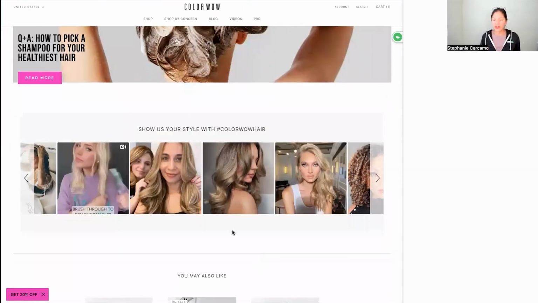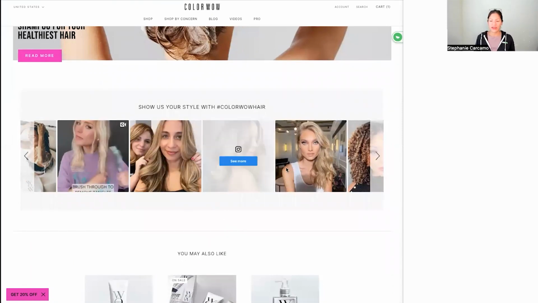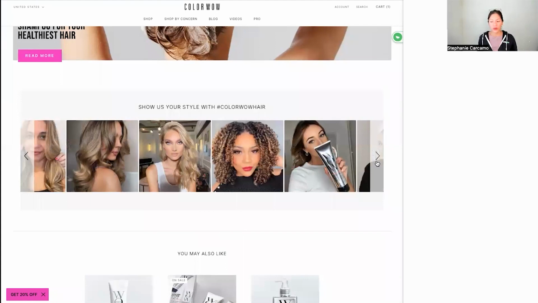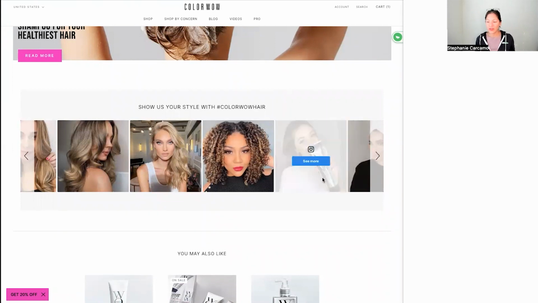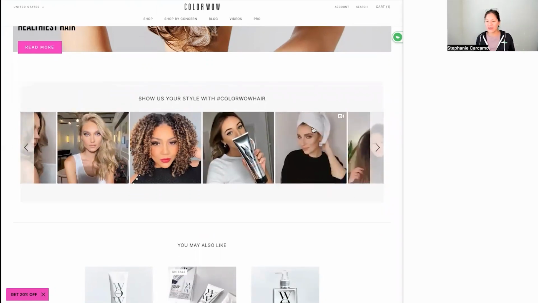So scrolling down on their product page, you can also see they've got this great integration that pulls in their Instagram callouts or their Instagram feed in a way here to provide that social proof and show visitors that there are other people using this and another way to explore the brand, which Instagram is a great way because you do get a lot of that visual, right? And that goes along with TikTok as well. So I love that they have their hashtag here. So it makes it really easy to want to engage with and feel like you're just a part of their community.